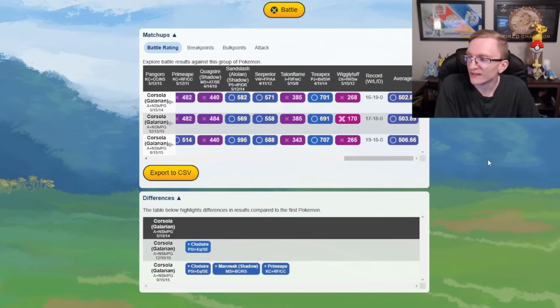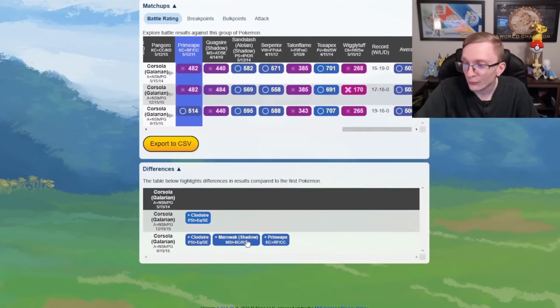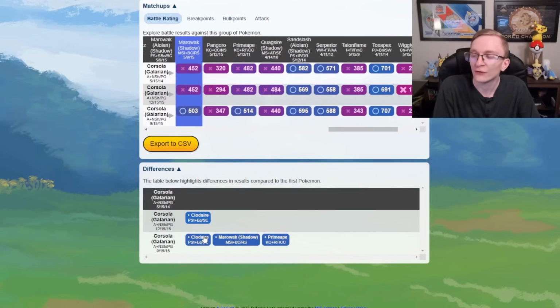The average one is 16 and 19, the Egg IV one is 17 and 18, and then the high rank one is 19 and 6. So the only one with a positive win rate is going to be that high rank Corsola in the 2-shield matchup, but it's still a very strong Pokemon, a lot of wins, and you do end up beating out Primeape. You end up beating out the Shadow Marowak. Once again, this is the Cantonian one, the Mudslapper, and then Clodsire as well.